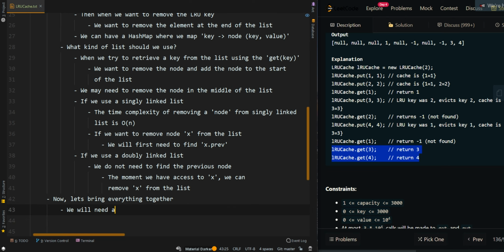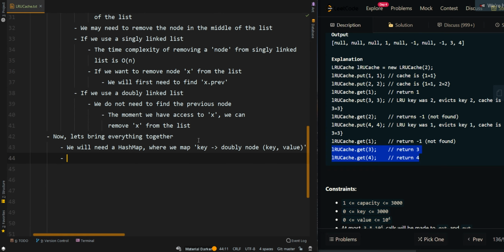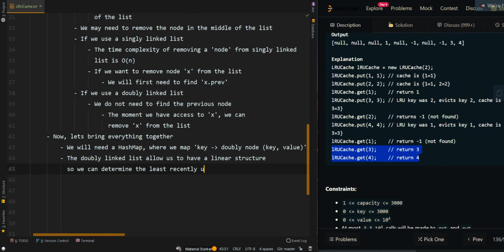We will need a hash map where we map a key to a node, and the node is going to be a doubly linked list node, and the node will contain a key value pair. This will allow us to have a quick lookup of the node associated with a key. The doubly linked list allows us to have a linear structure, so we can determine the least recently used keys.